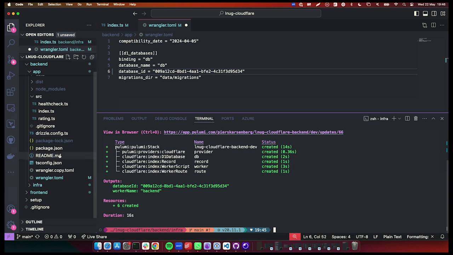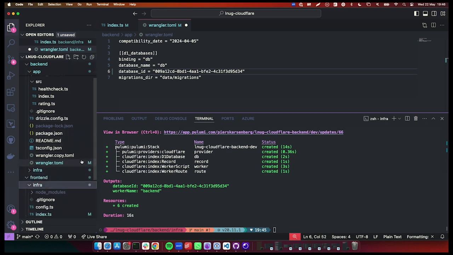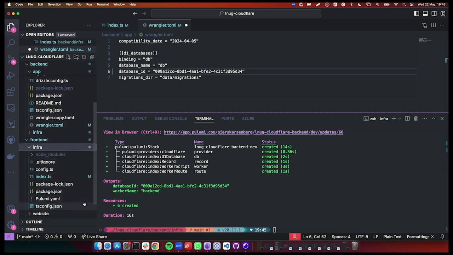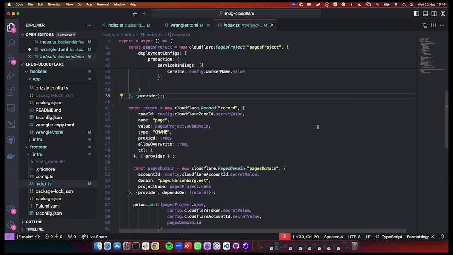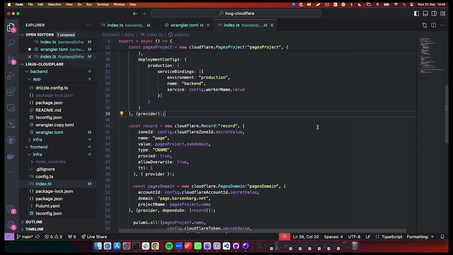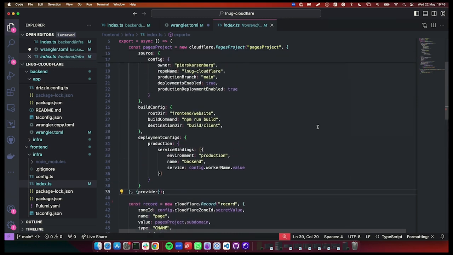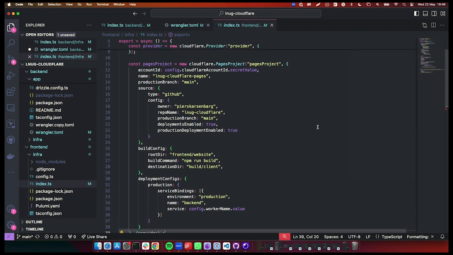It's all very nice. Front end is exactly the same, except this is Cloudflare Pages, so it's all Git based. And the nice thing about this is you can actually run code as part of your updates. Because I've already got my code in a repo, if I create a Pages project using Pulumi, it will create the Pages project, but it won't trigger a first deployment. Usually if you go through the workflow, you select your GitHub repo and it starts deploying straight away, but it doesn't do that if you use the APIs.